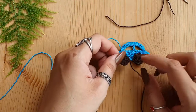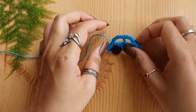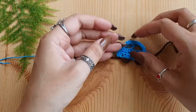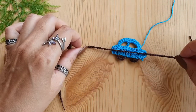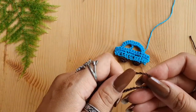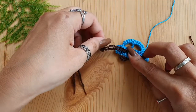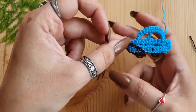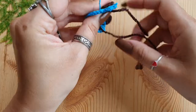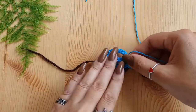In the same way, attach the second wheel here like this. So here I am done with both the wheels. Now we'll attach the string at the back of the car motif. So I'm going to attach it somewhere here, and we have to make sure that it is attached in the center. So what I prefer to do is just fold this in half and then put it at the center so that both the ends are equal. So we'll just sew it in place.